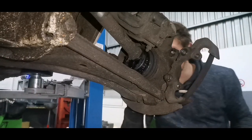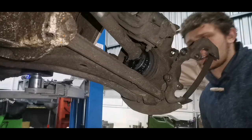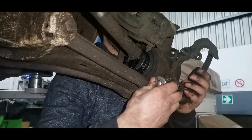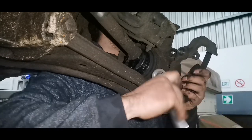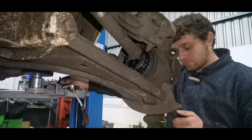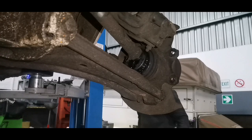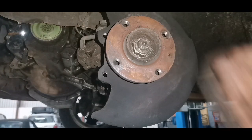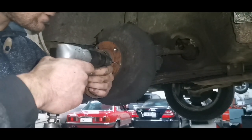This disc is supposed to be held in with a screw here. That screw is broken off. It's quite common for these screws to break off, especially on the Mark 1s if you make them too tight. So here you can see that the bolt that keeps the disc in place is broken off. It's not a big issue, but it's not right. Let's see if we can maybe drill this one out.